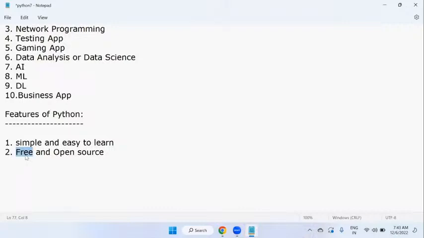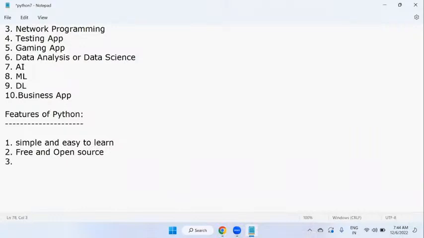You need not do any license and you need not pay anyone. Directly you can visit python.org and get that software from there, install it and use your logics. So free and open source completely. Since it's open source, we can customize the source code which is collected from the official website or a Git repository from anywhere. There is a vast community, so based on your requirement, we can customize the code also.